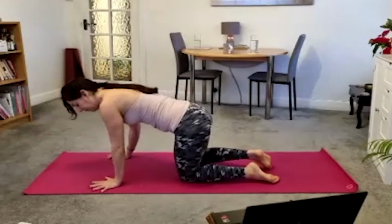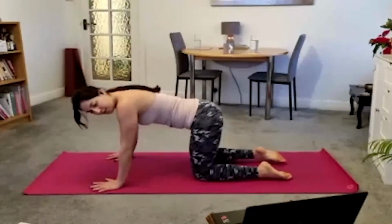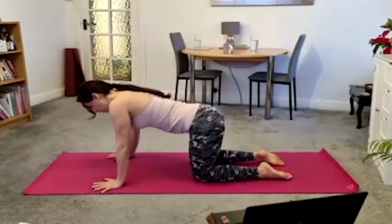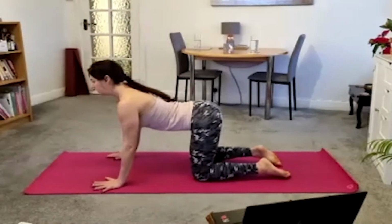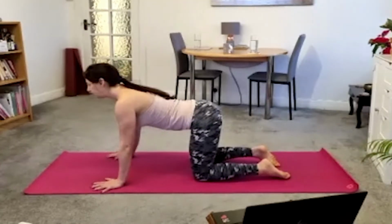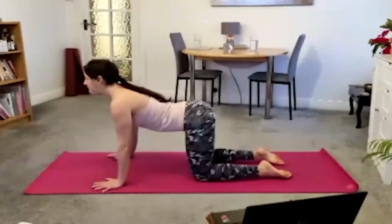Hands shoulder distance apart, index finger pointing forward, toes pointing straight back. And then let's support our lower back with our belly engaged. Dip the belly and pull your chest forward through your arms. If you're feeling a lot of compression in the lower back, just don't dip the belly so much. Shoulders draw back, inhale here.